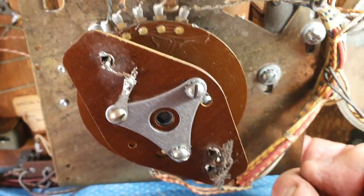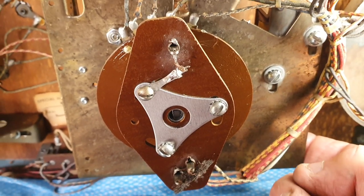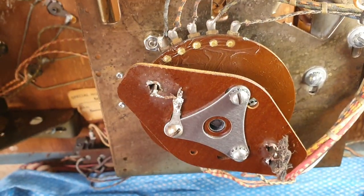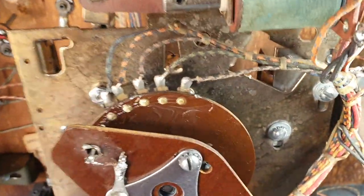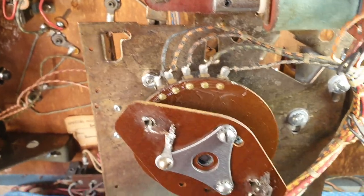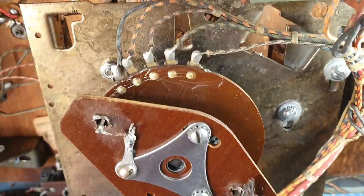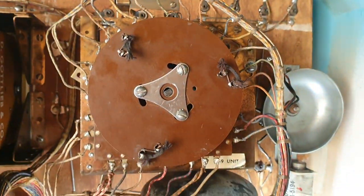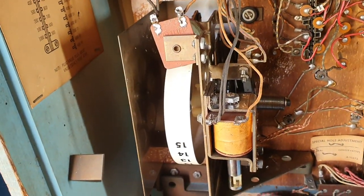If you're never certain, you should always reset a stepper before you disassemble it to figure out where it goes. It can only step up five times: ball one, ball two, ball three, ball four, ball five. The ball drains, game over, and when we start a new game it resets. We've completed that stepper unit — we cleaned those switches on the back, made sure they were all operating correctly, and put a bit more tension on one particular switch to make it close a bit better. That's a ball count unit, alongside the 0-to-9 unit we did earlier this week and the replay unit which has also been done.